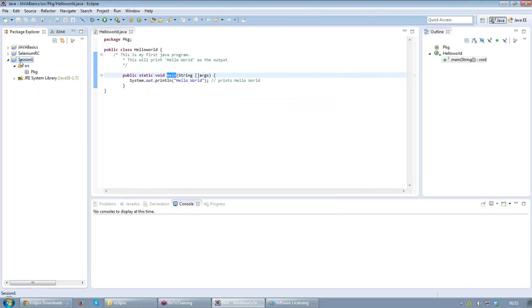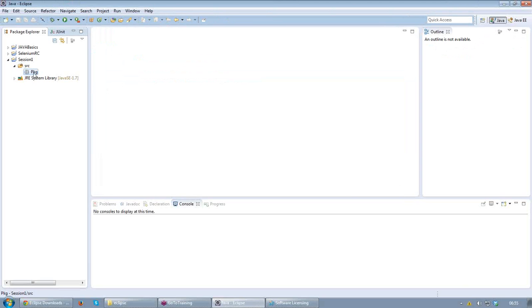This is my project name. This is my source where all my coding will be, whether it's Java coding or Selenium coding. And this is my package file. So far we have defined the hierarchy: project, under it the source, and the package. Still we are not able to see the Java file where we actually have to do the coding. If I click on it, I can't see the area where I can do my coding.